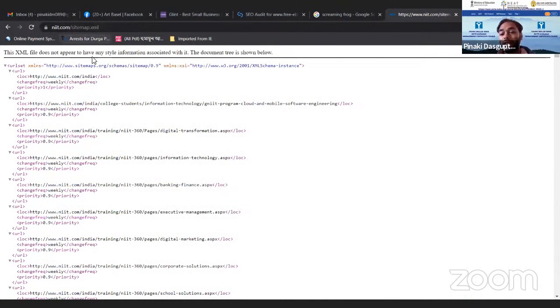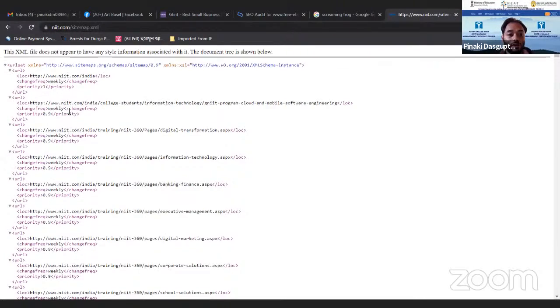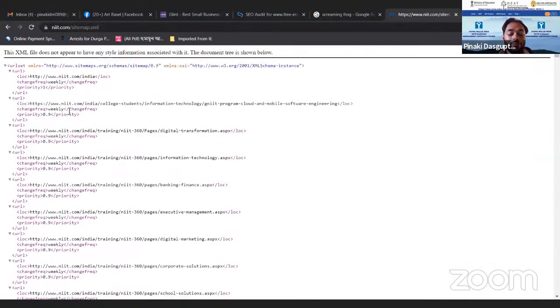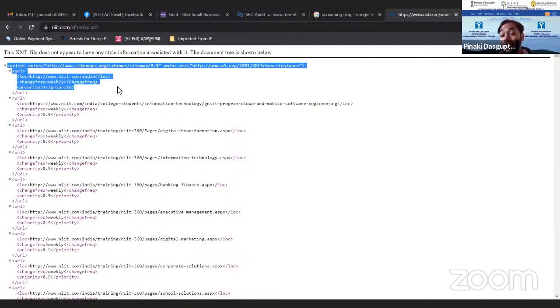See, this is the XML sitemap of this particular website, niit.com/sitemap.xml. So sitemap is something where we are defining to Google that this is our page structure.